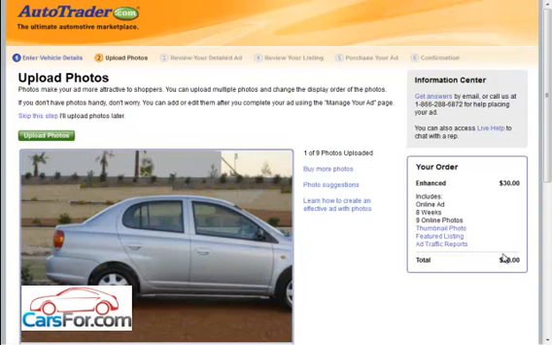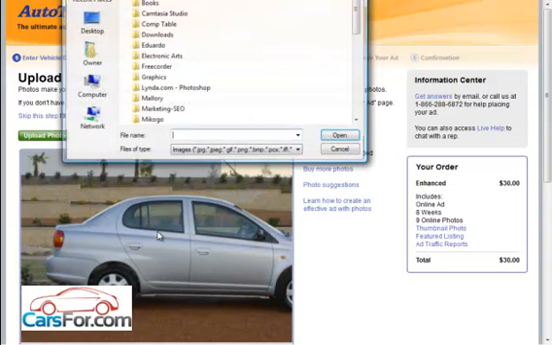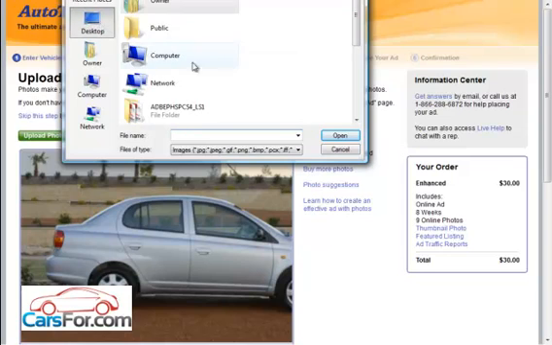On this page, you'll upload a video, or upload a photo. I've already uploaded one photo, and all you need to do is click Upload Photo, find your picture. Go ahead and find mine real quick.